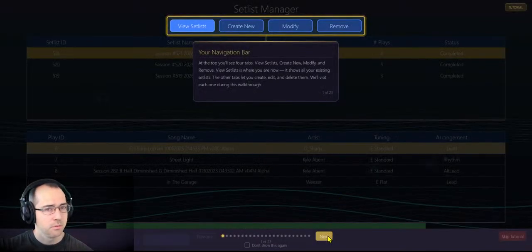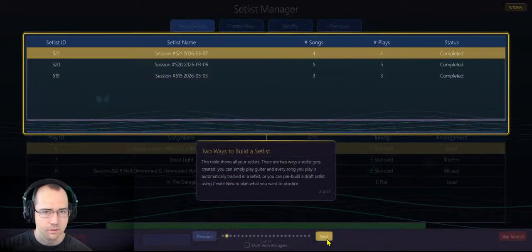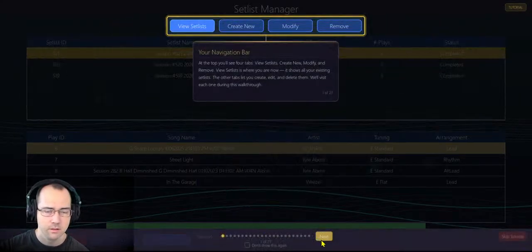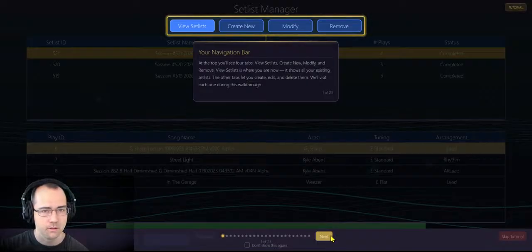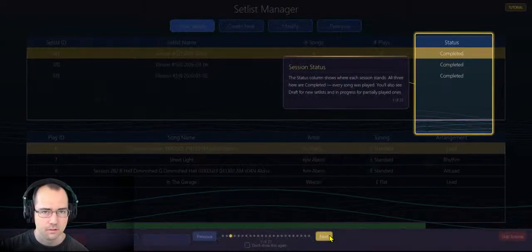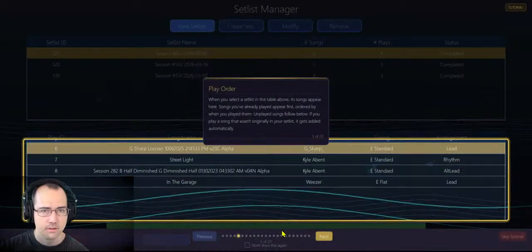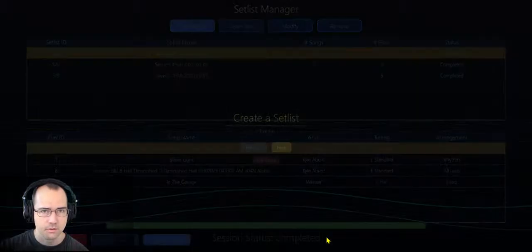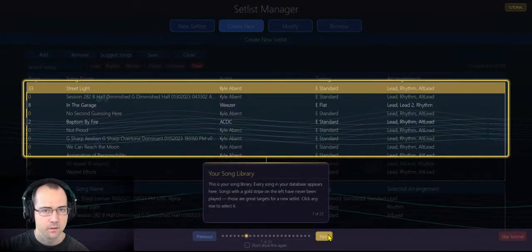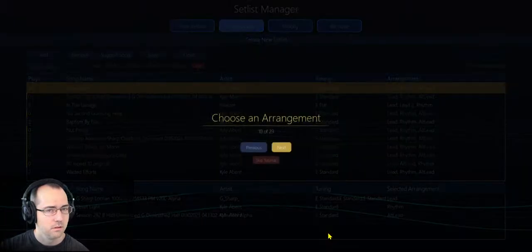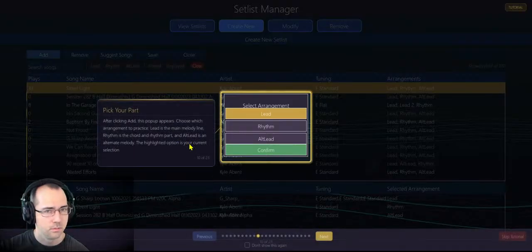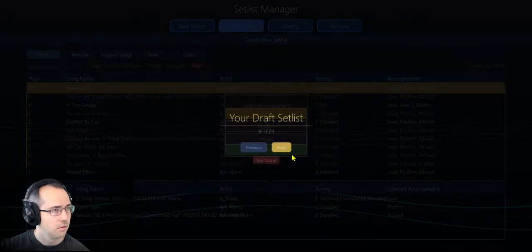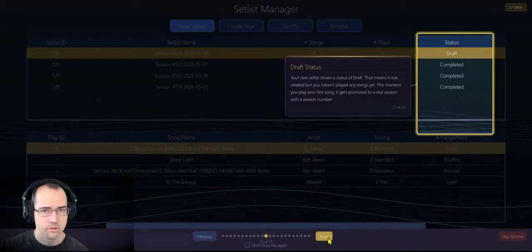I had to make sure a bunch of things worked with the set list, and this walkthrough properly goes over all of it. Two ways to build it. Either you play automatically or you manually define it. And the status, one set list per day, shows this play order. Create ones manually. Song library, add songs, whatever. Little pop-up. Basically walking through the current version, how to use it.